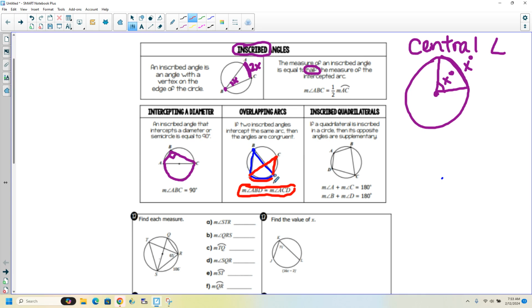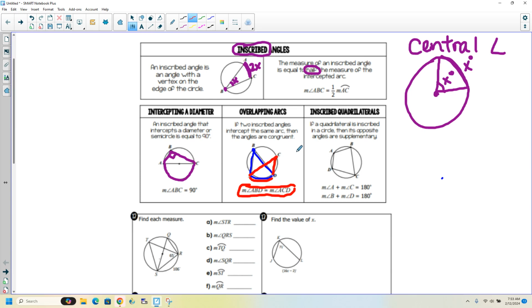I really suggest tracing them, maybe even color coding them to see what's going on. Also, I always say whenever you see this bow tie kind of shape, that's something to be watching for, because that's the shape that kind of indicates that we might have more than one inscribed angle giving us the same arc.